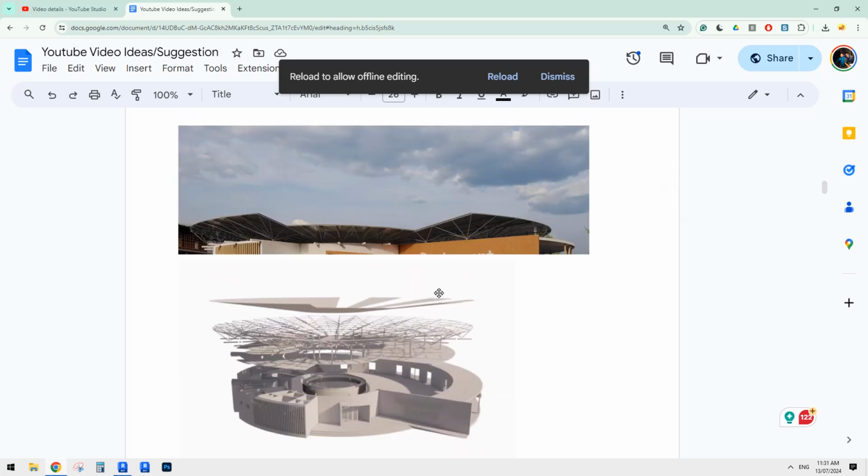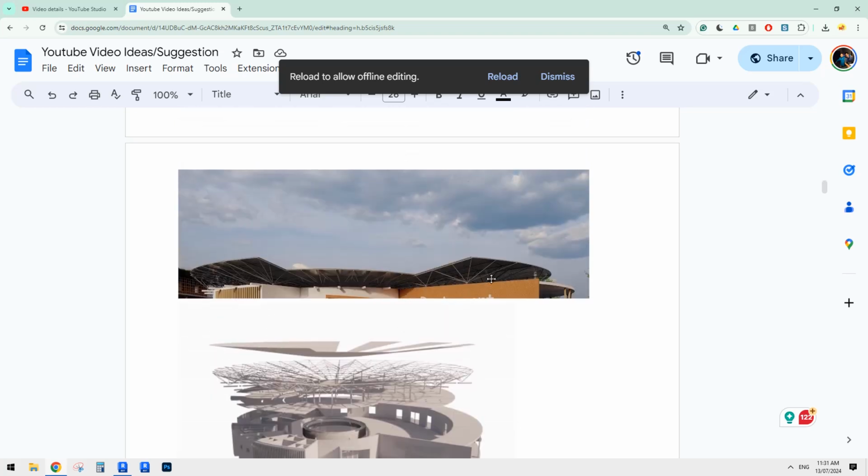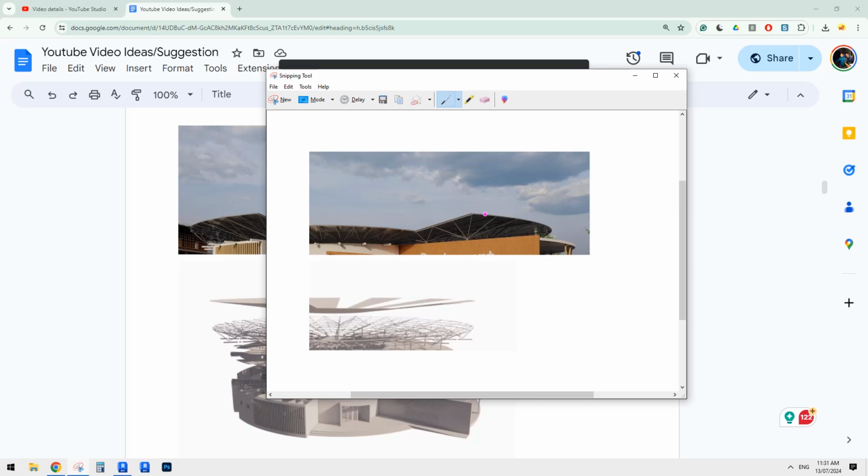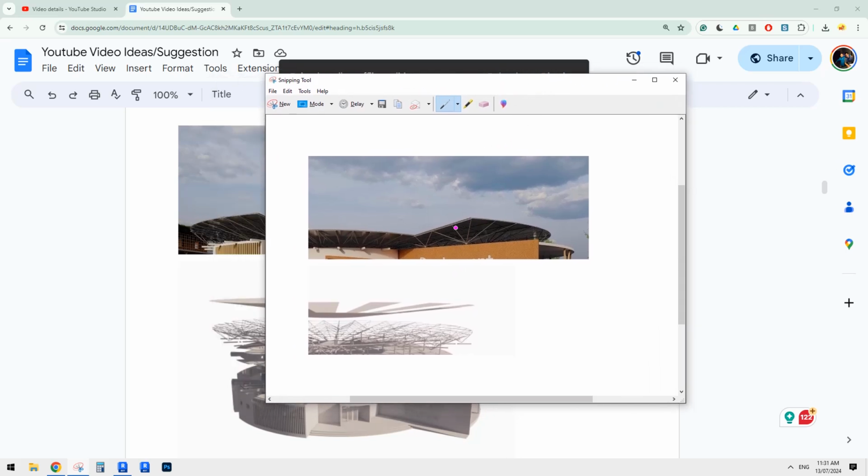Today we are going to try this one. I believe this is about the structure under this roof. Okay, let me just do a screenshot in this area. From this image it's not very clear, but it looks like maybe a panel like this, and then there's some structure supported from the wall and connected onto this panel.